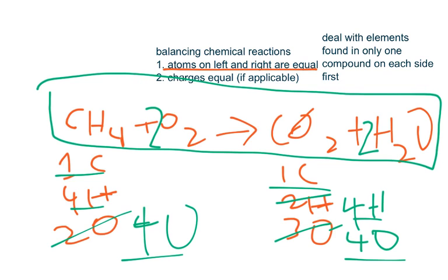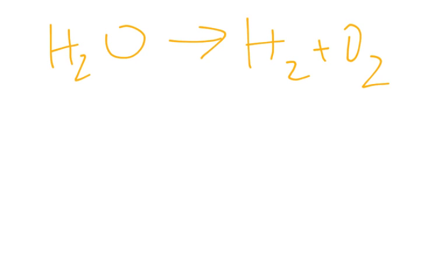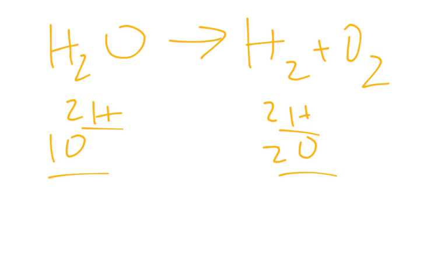So in order to get better at this, you just have to practice a lot. So let's do 6 reactions and try to balance them. So our first reaction is water decomposing into H2 gas and O2 gas. So how do we balance this? Well, we know that there are 2 hydrogens and 1 oxygen, and there are 2 hydrogens and 2 oxygens. So we notice that the 2's are equal, but the 1's are not equal. So let's balance out the oxygens.